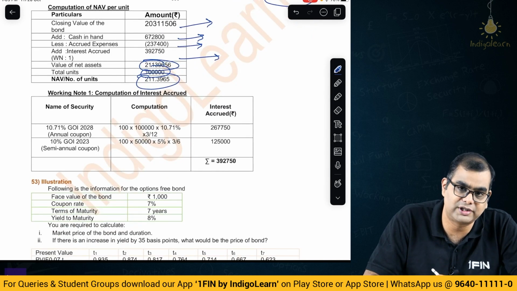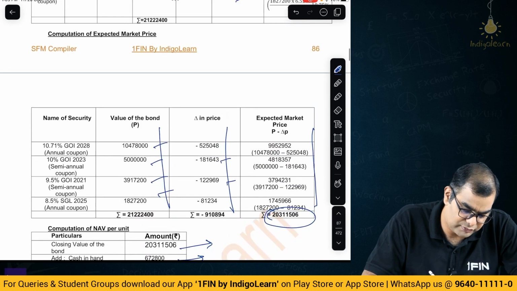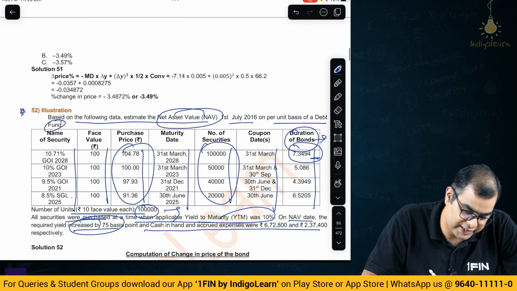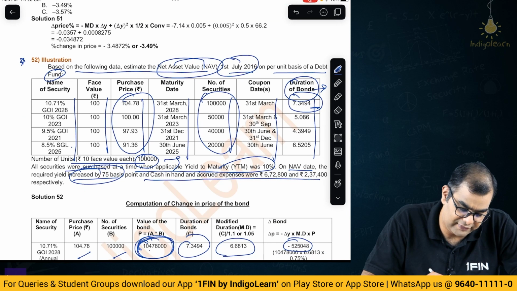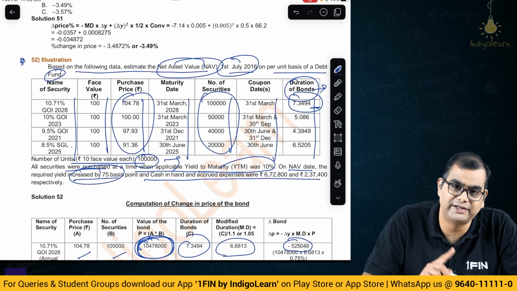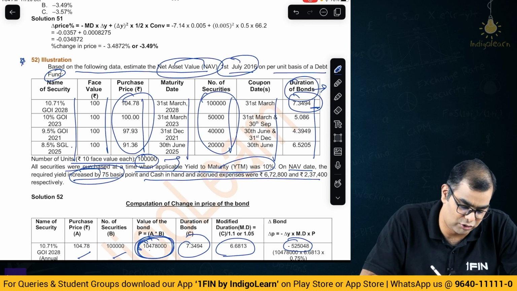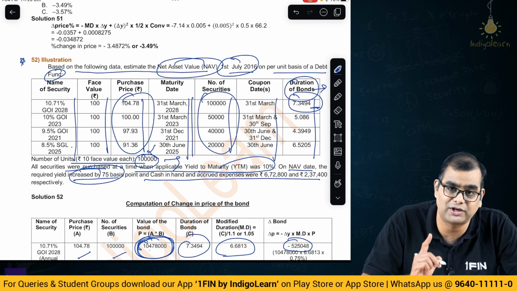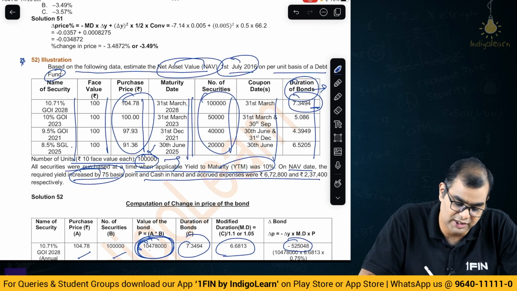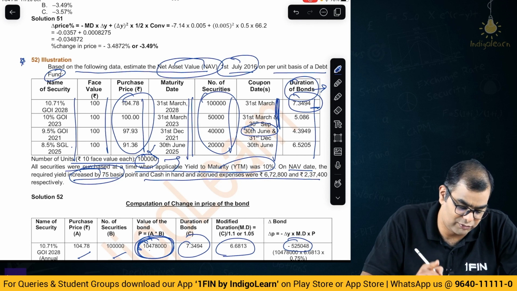Now, how do you compute accrued interest? Accrued interest is there for which bonds? We are doing this on which date? On 1st July. If you are computing the value on 1st July, and any coupon has already been paid on 30th June, you will not consider it. So the 4th bond is out of question. In the first 3 bonds also, one of them is a semi-annual coupon bond, so on 30th June there is a coupon payment, and there is no accrued interest for that as well. So accrued interest is only there in case of bond 1 and bond 2.